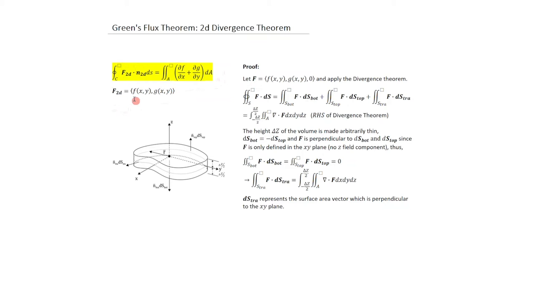The 2D vector field F2D has only X and Y components, which are functions of X and Y only. To apply the Divergence Theorem, we set this up as if it were a 3D problem. The surface is flat in one direction and curved in another, with a lower level of minus delta-Z over 2 and an upper level of delta-Z over 2. We let delta-Z go to zero so the top and bottom surfaces squish down onto the plane. This is a closed surface bounding the volume.